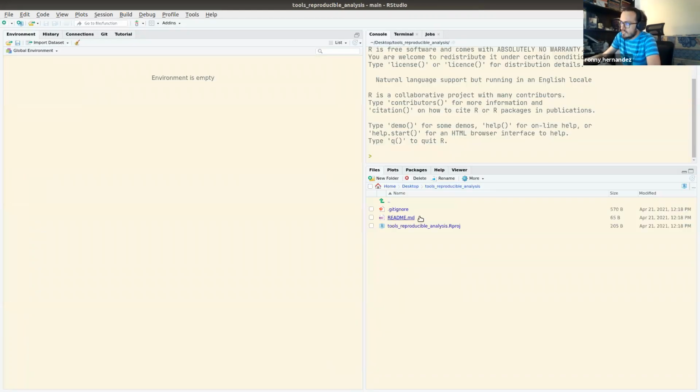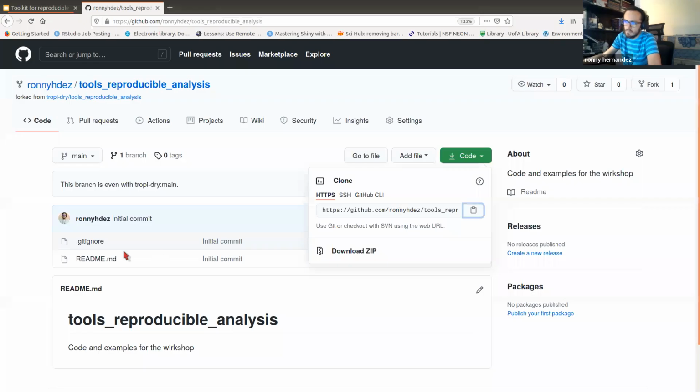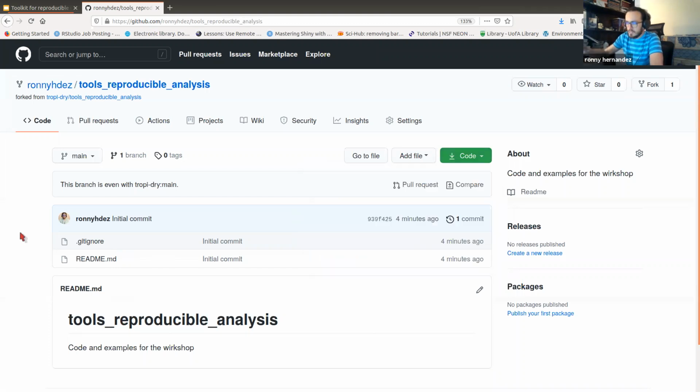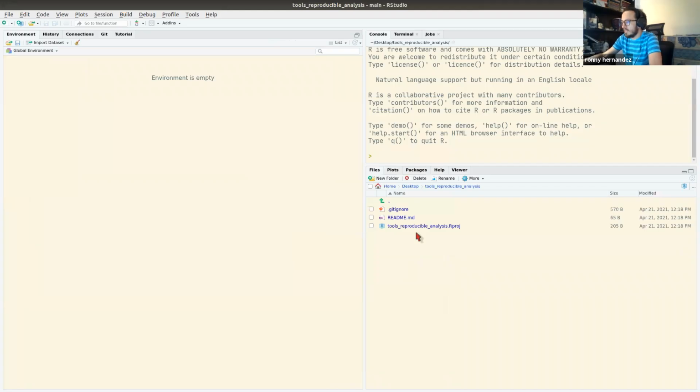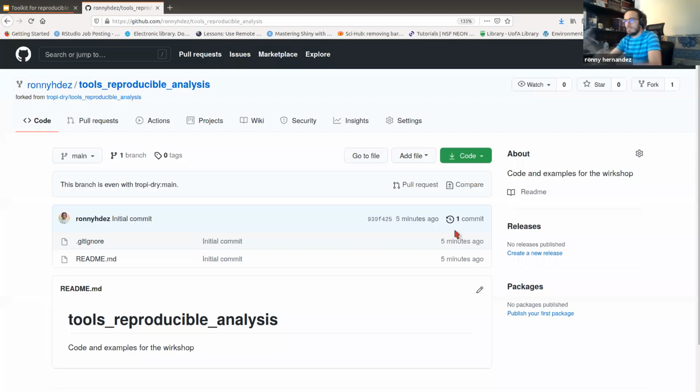And as you can see, I have the README and I have the git ignore file, the same files that I got over here on GitHub. Plus, when I use RStudio, it created this R project file. And now I have my project on Git. I'm going to continue with some of the steps of Git while I show you other concepts of the reproducible tools.